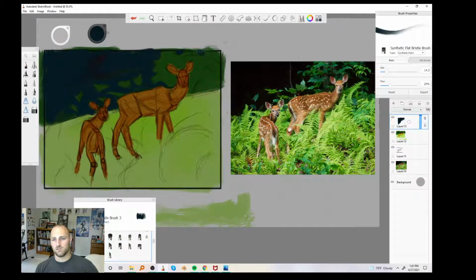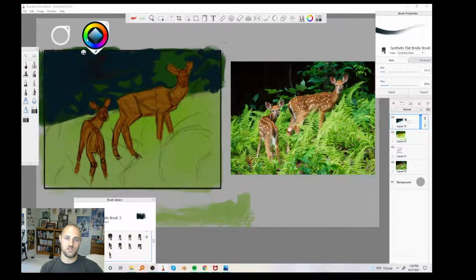Think about that. This is where it's going to be different from the photo because of how I'm changing the proportions. How I made these deer bigger than they are in the photo because they're the focus, and I want them to be more emphasized. Wasn't necessarily my intent, but it's what Bob Ross would call a happy accident. So we'll leave that in. I like having them bigger and more prominent. That's more interesting to me.